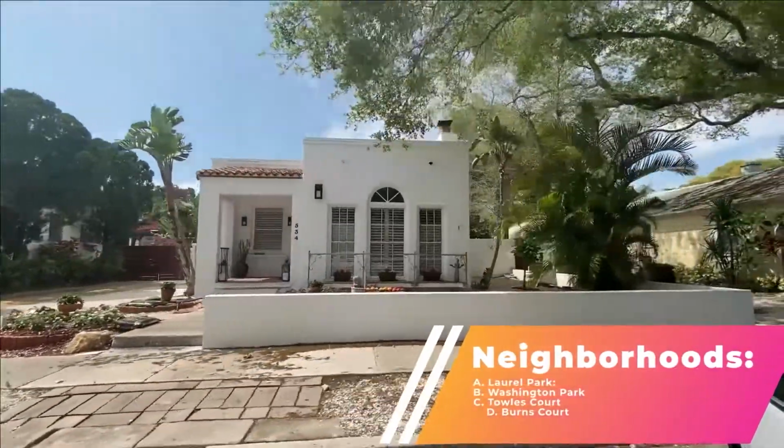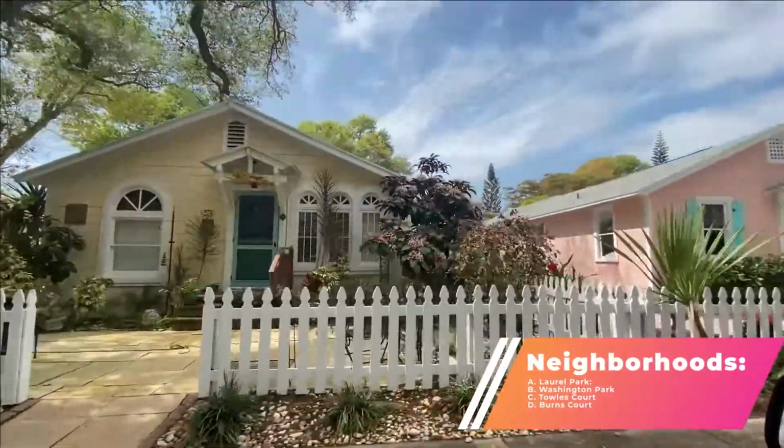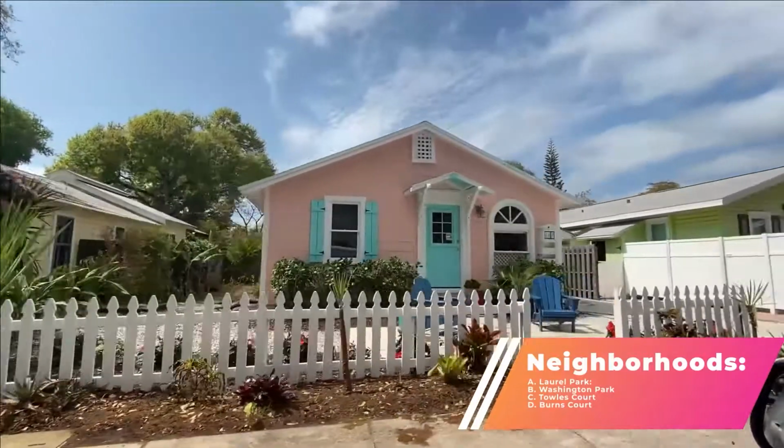So what I want to do is just share with you the names of 4 of the larger or well-known sections of this downtown area. There are a couple more, and actually the names are so random, it's just sort of like letters and numbers, that it's not really worth it for me to mention. So first of all, told you about before, is Laurel Park. And there is a park in Laurel Park, as I told you about before. And so that's a really cute area.